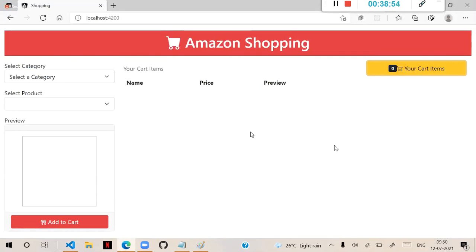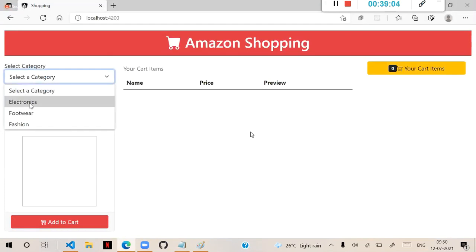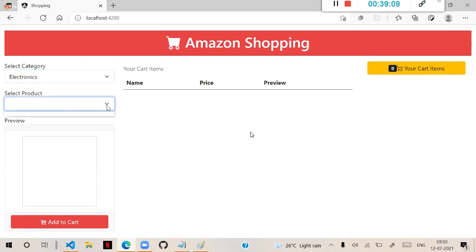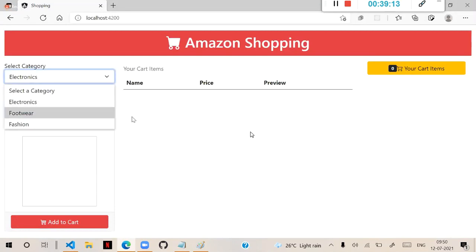Now, what should happen is when user configures. So this is working fine. When user selects the category, related products must come. The second drop down must change according to which category they are selecting.